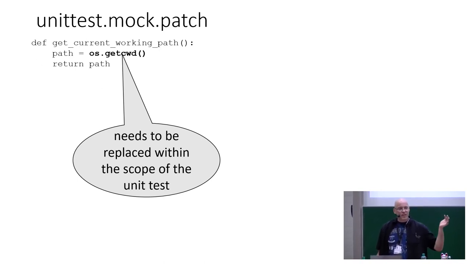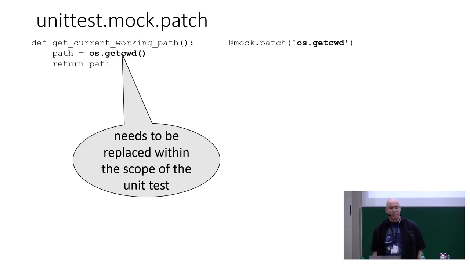So if we had this in a unit test environment, that would probably be a problem because, you know, your branches might change, your directories might change. So you probably want to replace this within the scope of the unit test, because your unit test should be independent. Each developer should be able to check out all the source code and run their own set of tests, independent from the directory where they started. So how would we do this?